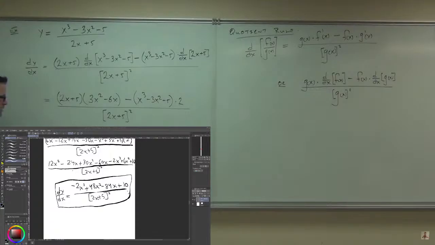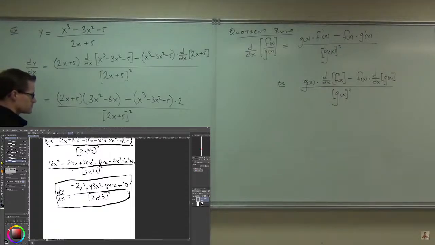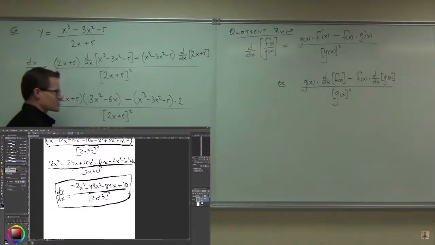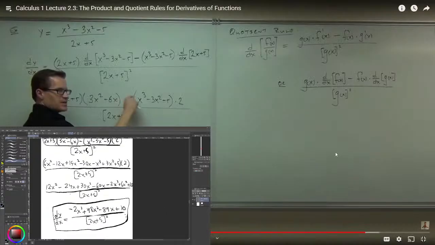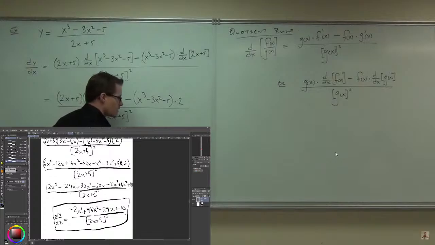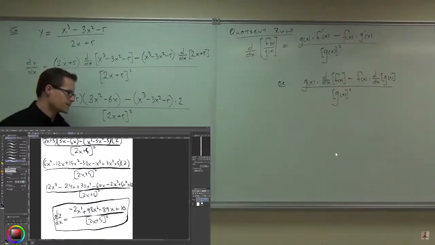Can you tell me what you get when you distribute? I actually heard none of you. I'm just doing some ahead. That's okay, I know you know how to distribute. I'm going to do both these at the same time, the negative and the 2. So minus 2x cubed plus 6x squared plus 10. Do you see where the plus 6x squared and the plus 10 are coming from? Yeah, okay, good.